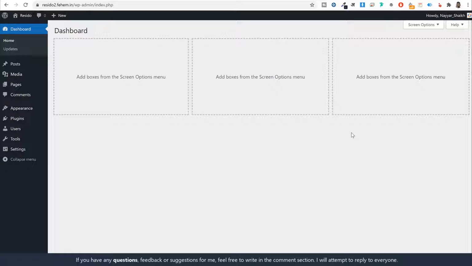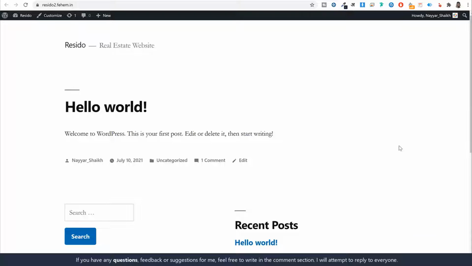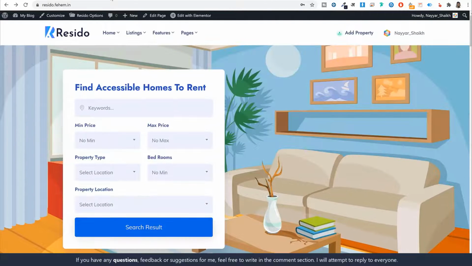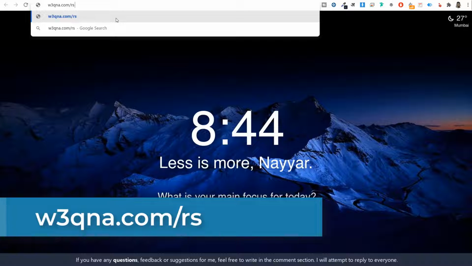Alright guys, now let's do one thing. Let's install a new theme and let's install all the required plugins, because right now if you see, this is how your website is looking. It's pretty dull, pretty boring. We need to convert this boring website into something amazing and beautiful like this one. So for that, we need a new theme, and with that theme, we'll get all the required plugins for free. So to install that theme, you have to open a new tab and type in this link.